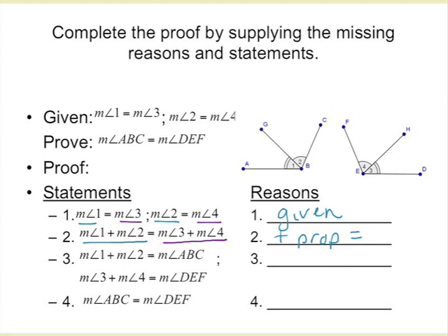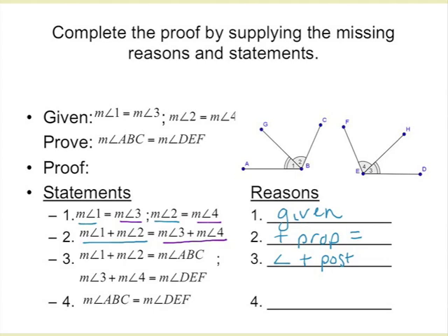Then to move to step 3, we have to say, okay, what's going on there? Now we're starting to bring in letters, and there were no letters in the problem yet, so this must be referring to the picture. If we look up at the picture, angle 1 plus angle 2 is angle ABC, and we can see that happening in that left-hand portion of the picture. Angle 3 plus angle 4 is angle DEF, and we can see that happening in that right-hand portion of the picture. So what's happening is that we're adding together angle pieces to make bigger angles. So that's called our angle addition postulate that we learned back in chapter 1.